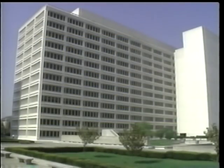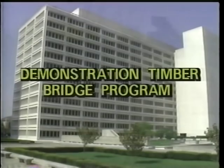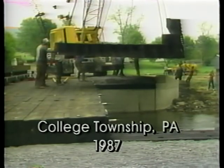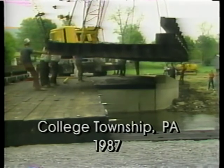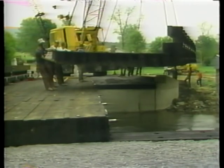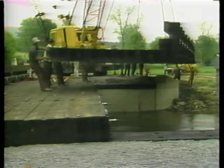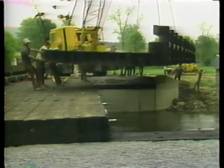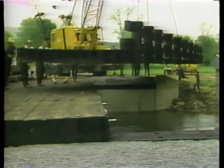To prove the feasibility of modern timber bridges, the Pennsylvania Department of Transportation embarked on a demonstration timber bridge program. Construction began with a 48-foot two-lane bridge in College Township, Pennsylvania. This stressed timber bridge was built of western Douglas fir, and while satisfactory, it did not address one of the top priorities of Pennsylvania Governor Robert Casey — better utilization of the hardwood resources in the Commonwealth.